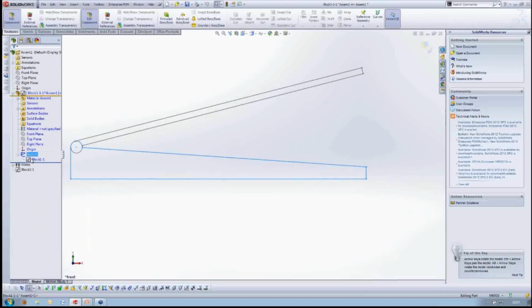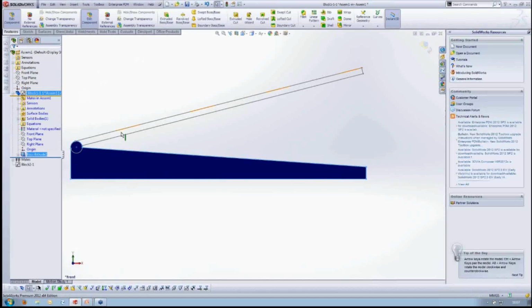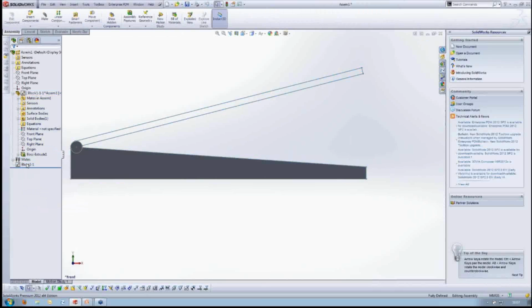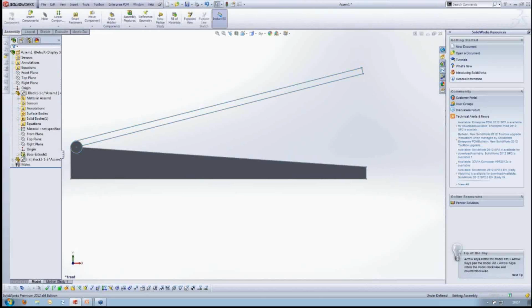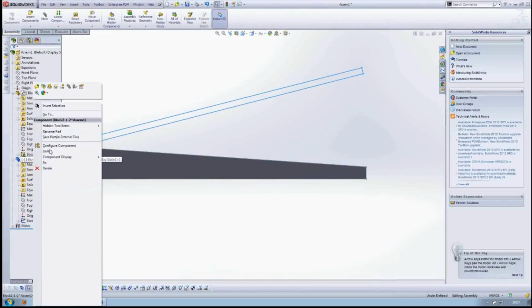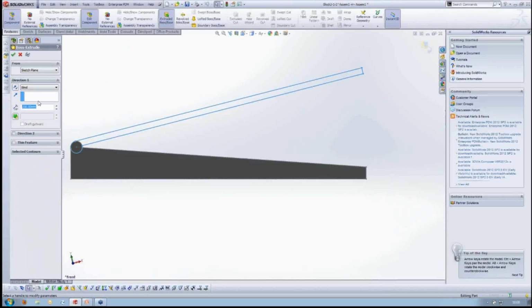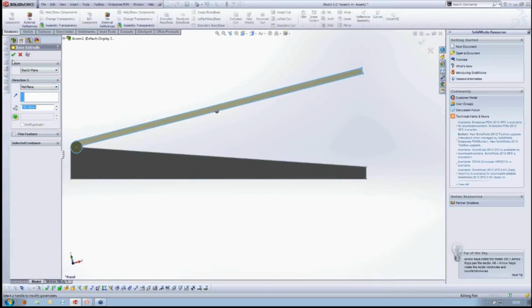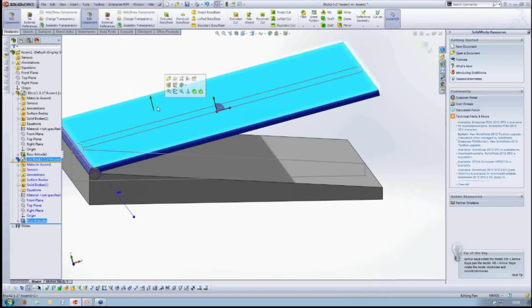If I select the sketch, which is what the block has become, we're going to choose to extrude it. Oh, wrong box. We're going to make this a fairly sizable item. I'm going to repeat that process with my second block, having finished editing that component. Repeat that. This is going to be the same width again, mid-plane. And then from there, I can start to add additional features onto these two entities.